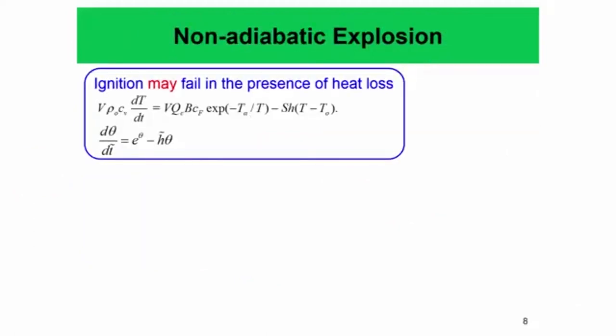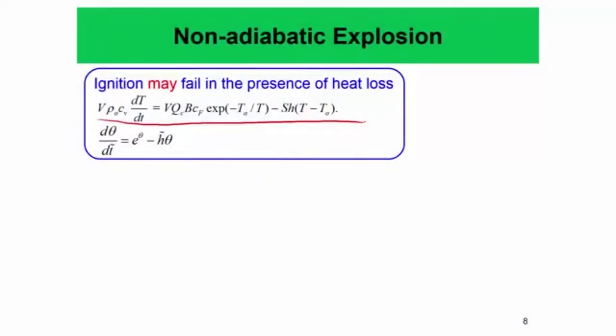Then of course this gave us a time of ignition of a given volume of fuel-air mixture when there is no heat loss. But in a practical scenario, there are heat losses, and in that case, ignition is not guaranteed. In the previous case, ignition was guaranteed because you just take a volume and put it in a chamber without heat loss, with an initial temperature of T0. Then there is no way other than for that mixture to ignite. As a result, the ignition carried on. Whereas if you have a heat loss, then ignition is not guaranteed, and then we again go to this analysis for that same volume.